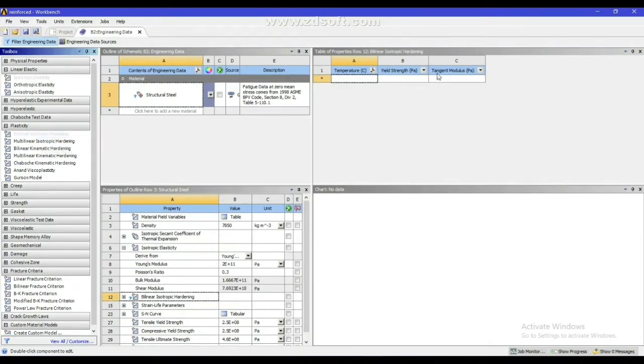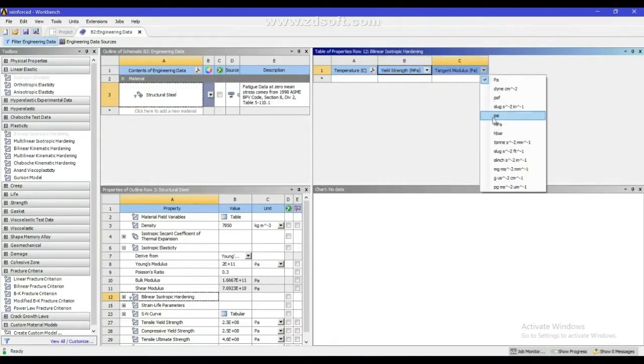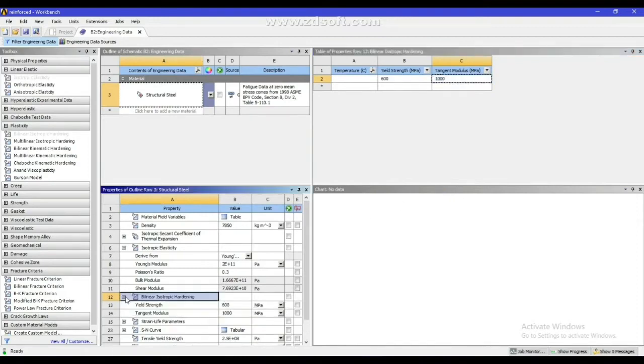The yield strength and tangent modulus in megapascal will be 600 for yield strength and a tangent modulus of 1000 megapascal. From here you can see the bilinear isotropic hardening is added beside the modulus of elasticity of the material within the elastic limit.